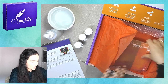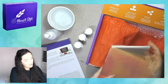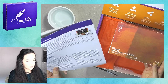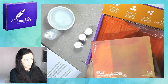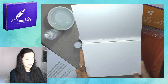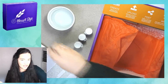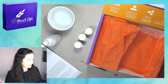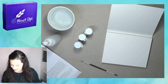And then we've got a nice monster pad of paper. It is fluid watercolor paper block, cold press, 6x8. There's 15 sheets of 140-pound paper. So these are really thick, which is great. They shouldn't warp or anything, so we can go crazy with the water. And then there also was a spray bottle in here, which I already filled with some water. Cool! So that's what's in the box. I think this is going to be messy, but it's going to be fun.